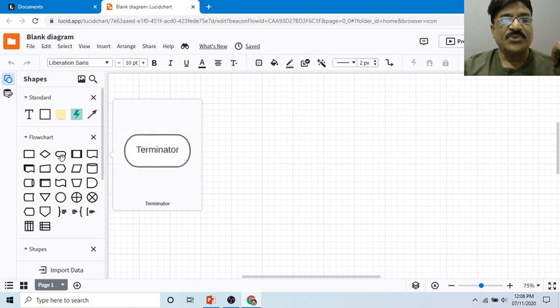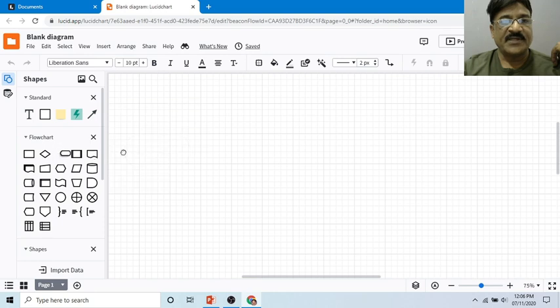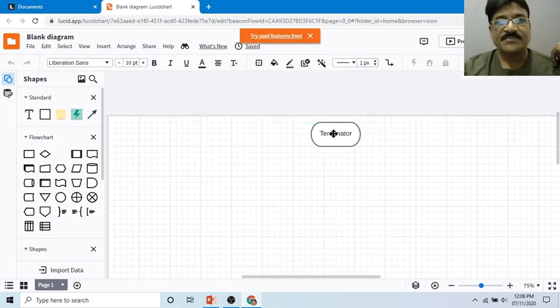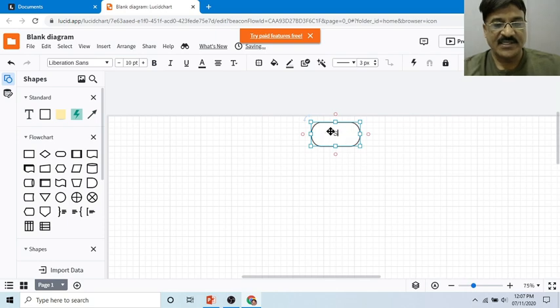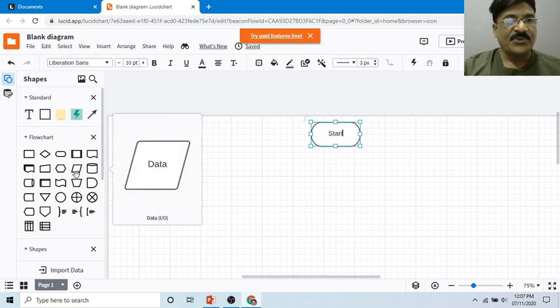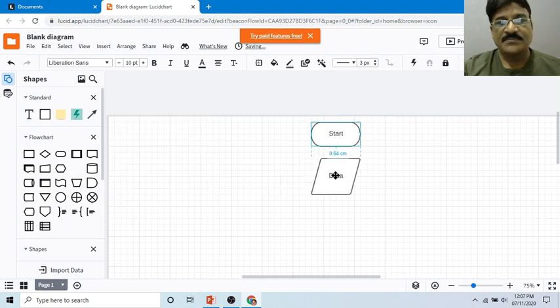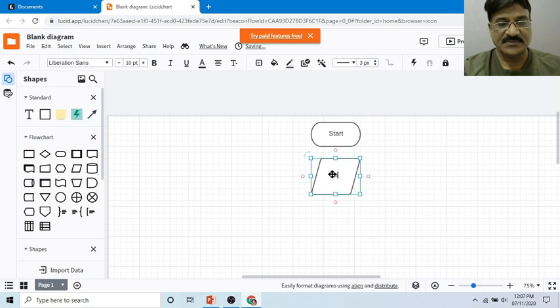Here you need to drag and drop. Right here directly, start. Then accept the values, drag and drop. Accept the values of A and B.